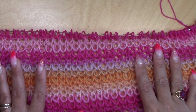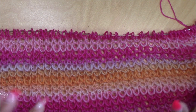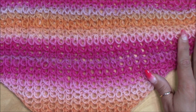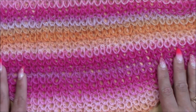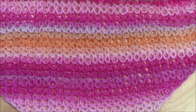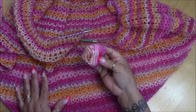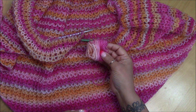So if you find that one ball is not enough, then you grab the second ball and continue working until you have your desired size. So I will work on mine, and I will give you the measuring once I finish, and let you know if I use my second ball, okay? I'm about to finish my shawl. And this is what I have left of my first ball of yarn. So one ball of yarn is enough for the size that I want for my shawl.